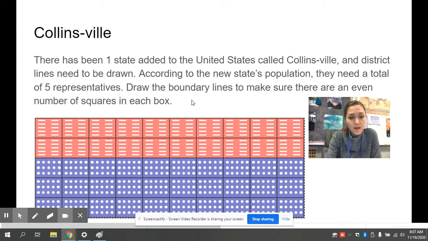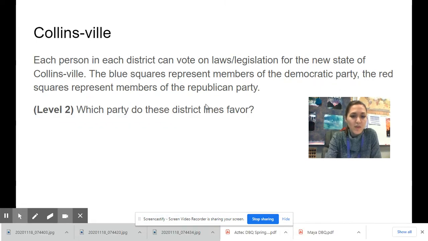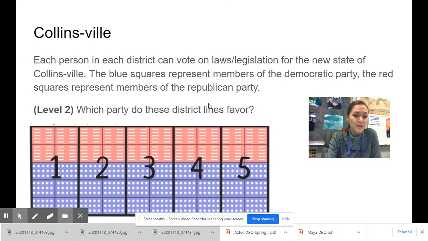Okay, so we went ahead and took a minute to calculate how we could draw the different districts. And a lot of people came up with nice, easy, clean lines that look like this, right? That's super easy to read. They're just rectangles. There's no odd shapes or anything like that. We have 10 people in each and 5 total districts. We met all our requirements.